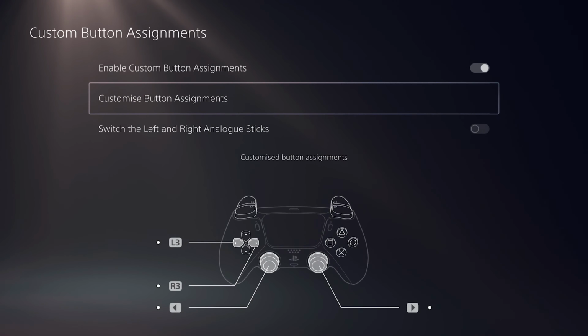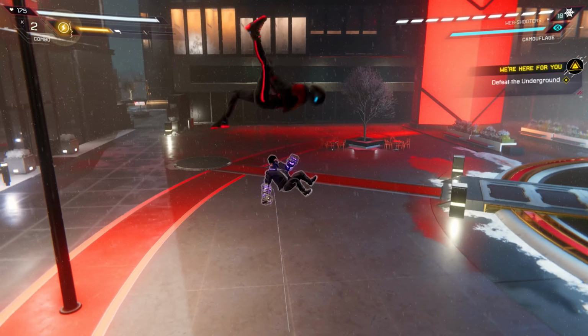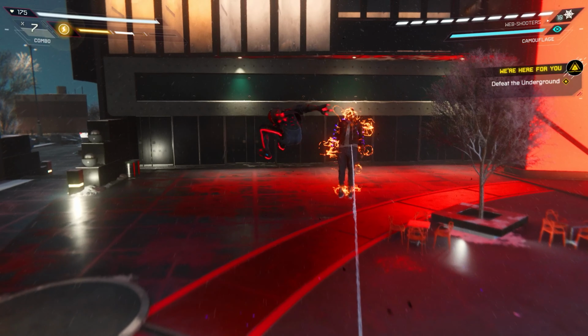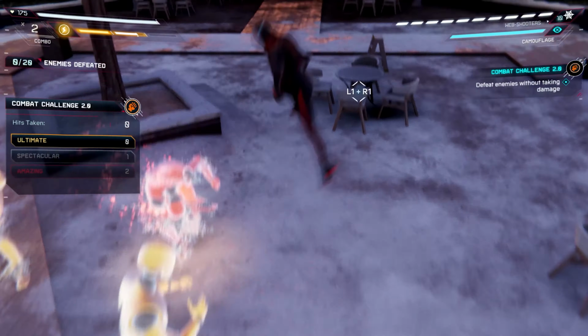So this tech, which is the Storm Launch, turns into the Stormbreaker, which you can basically use in combos, whether you're air juggling your opponent or on the floor. You can do it anywhere, anytime, so long as you know exactly when to use it.